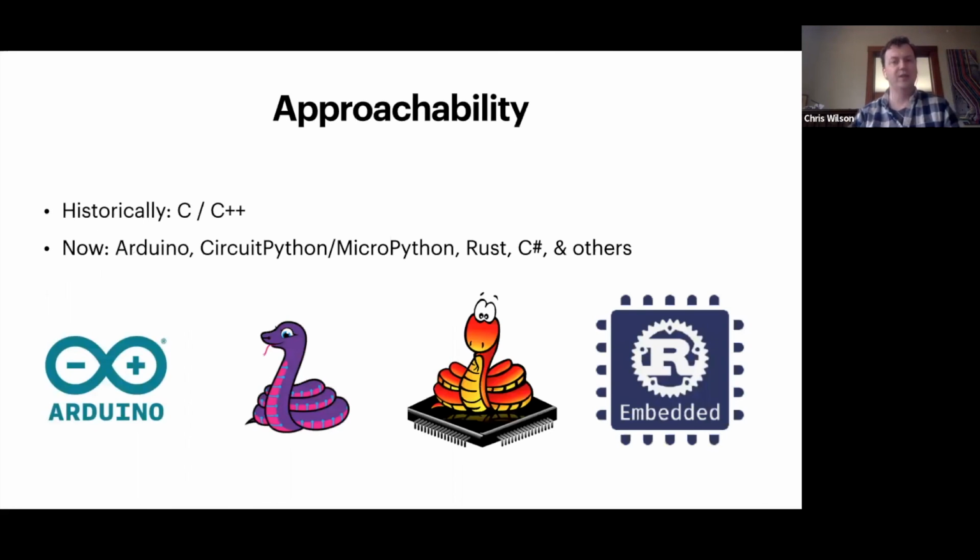The other thing that I think is cool is that I did this project in C, and C++ is very common. But increasingly, I think other languages and environments are making inroads into embedded development. I think this really helps with the approachability of things. Arduino has been around for a while, and behind the scenes it's actually just C++. But there's CircuitPython and MicroPython now. There's a Rust embedded project. Some microcontrollers can run C# code. And there's lots of other things out there if you look around.